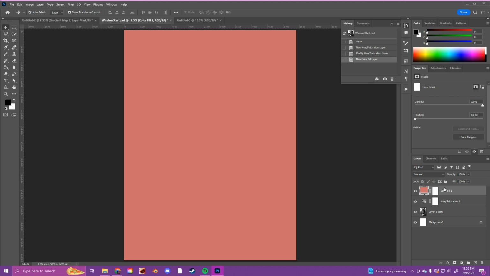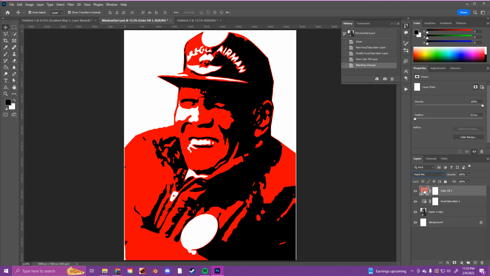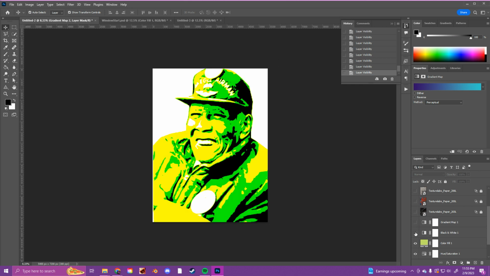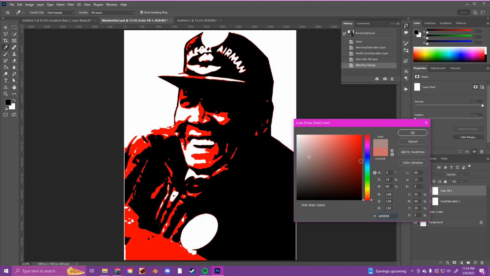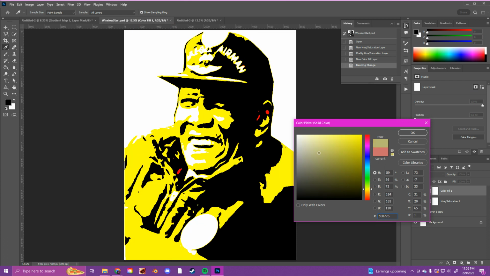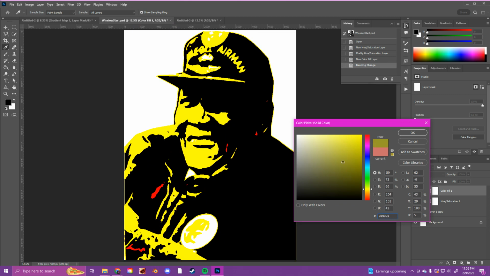And then you're going to change this blending mode here to hard mix. And the goal of this is to get you a color that gives you, let me show you this working one, that gives you 4 different shades. So this one I have yellow, green, and then white. So 4 different colors. So when I double click on this right here, I'm going to try to look for something that gives me more colors, right?